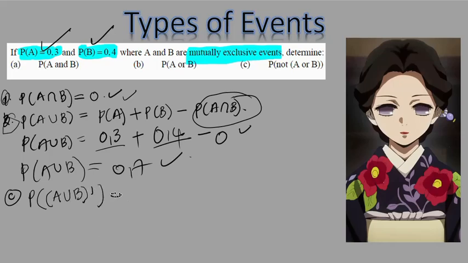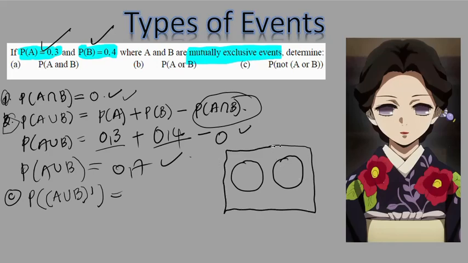You see that? Now, eventually, when you study these things hard enough, you will be able to do them without drawings. But for now, let me do them with you with drawings. So I have event A, I have event B. They just told me that they are mutually exclusive, so I draw a box here, and this is the sample space. This is A, this is B. It's a probability Venn diagram because I'm given probabilities, not actual outcomes. So on A here, I have 0.3. On B here, I have 0.4.